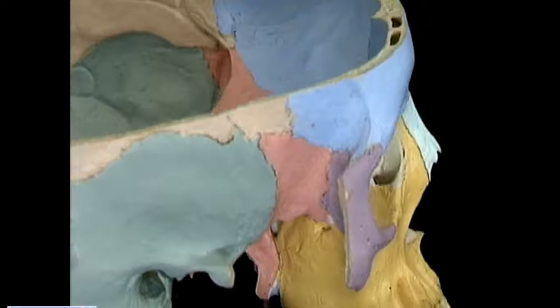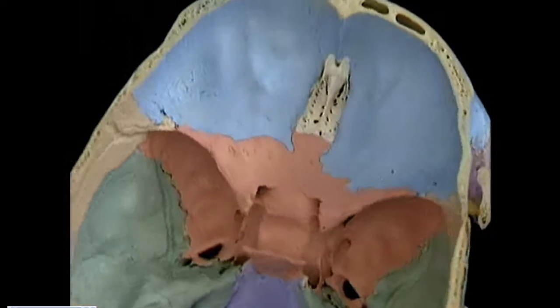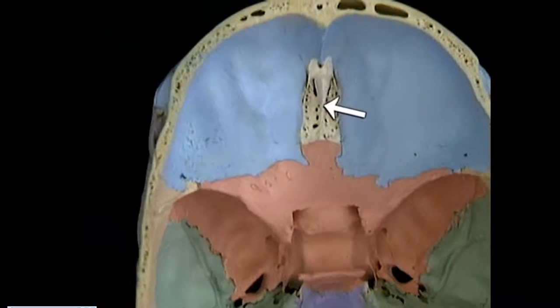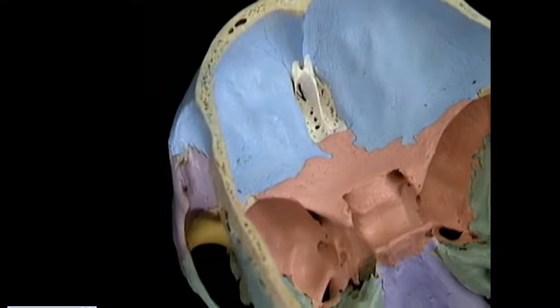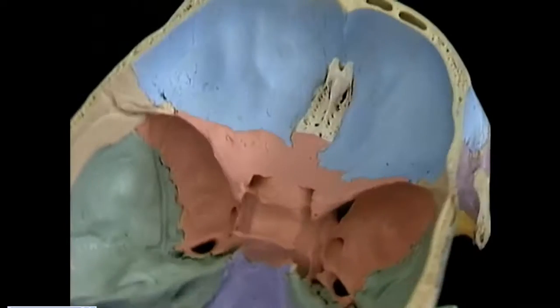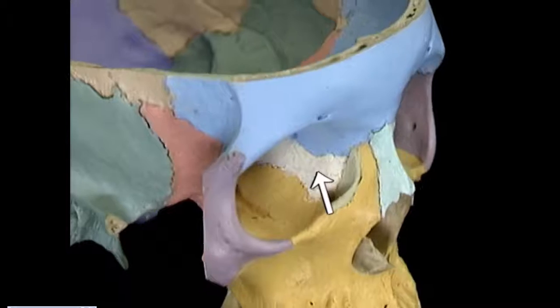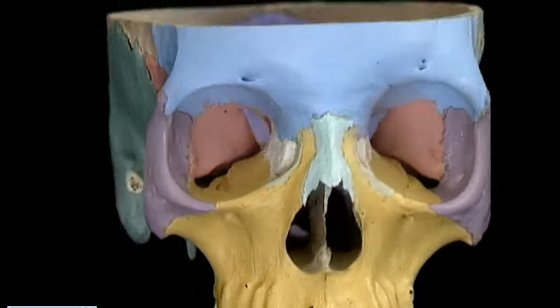The only parts of the ethmoid bone that we can readily see are this small part of the floor of the anterior cranial fossa, the 2 cribriform plates with the crista galli in between, and this part in the medial wall of each orbit. It'll be easier to understand the ethmoid bone when we look at the nasal cavity in the next section. Till then, we'll leave the ethmoid bone alone.